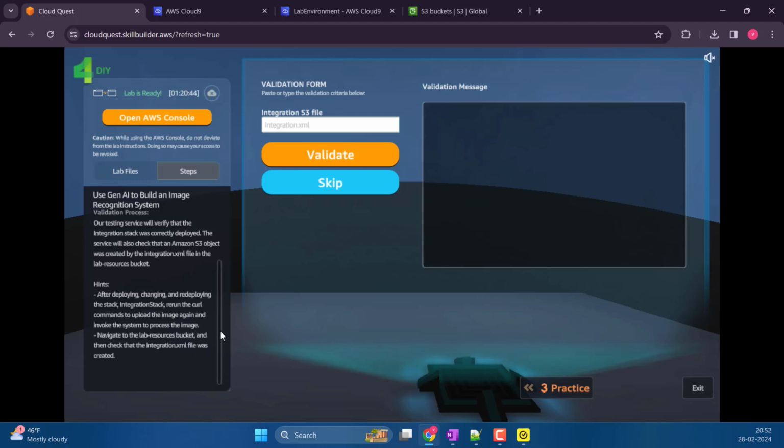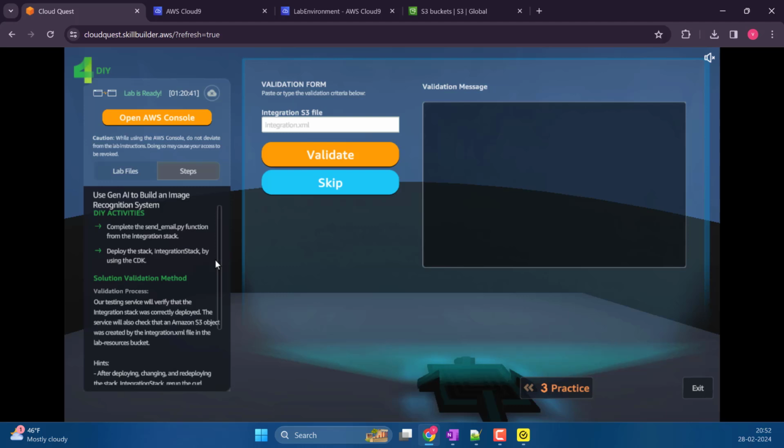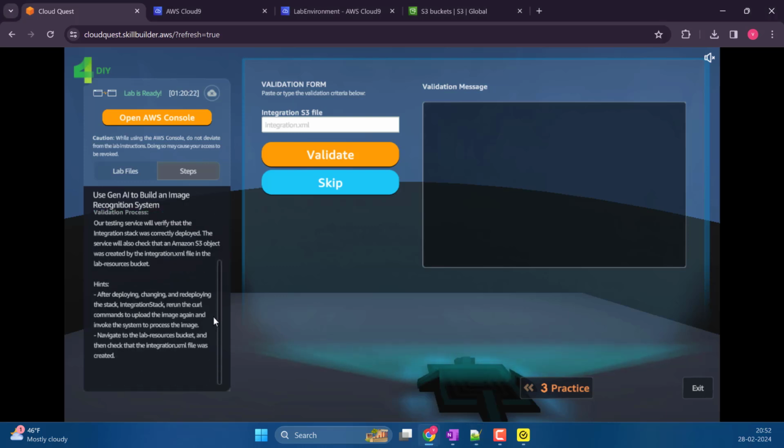You want me to do what? Oh, the image? Okay. So they want me to upload the image. Okay, I don't know.